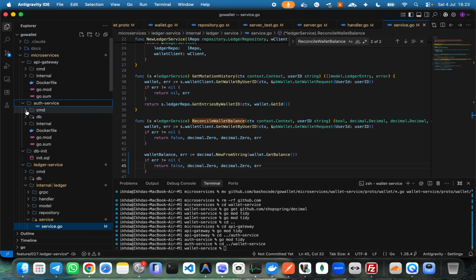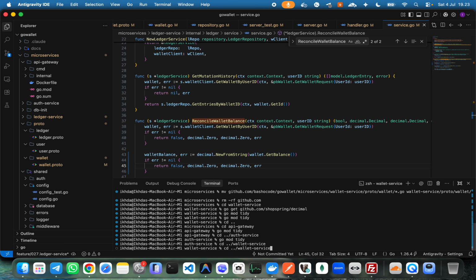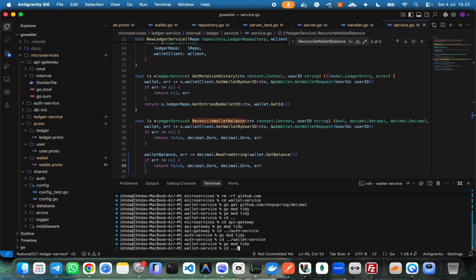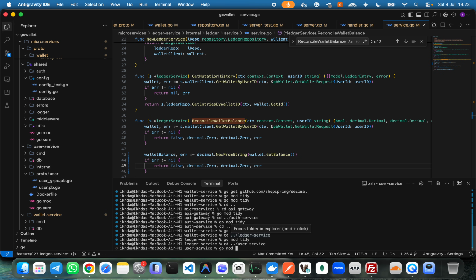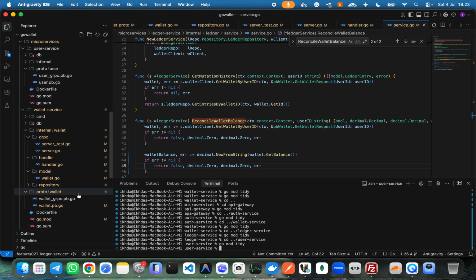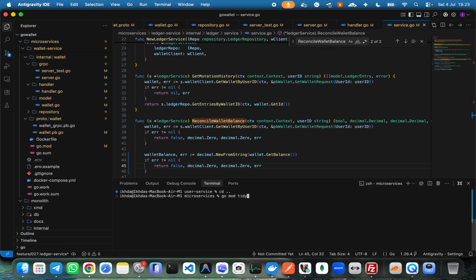After auth should be wallet, yeah. Oh no, ledger. Tidy, cd ledger service, tidy, and then user service, cd user, tidy should be okay. And then we build again and we check after that.